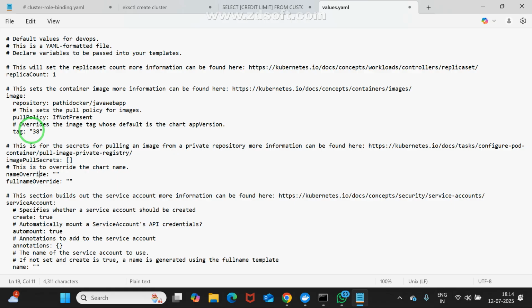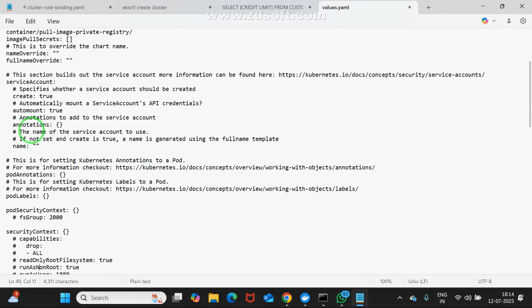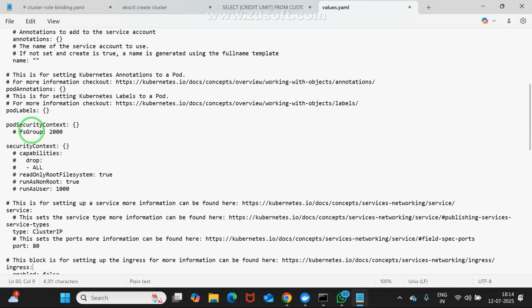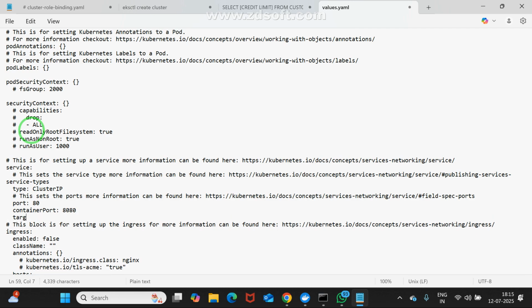What next? If you want to create a Java deployment, a Java-based service, you must specify which ports? Yesterday we discussed two ports: container port and target port. Now see, container port, colon, what is that? 8080. Next, target port, colon, 8080.